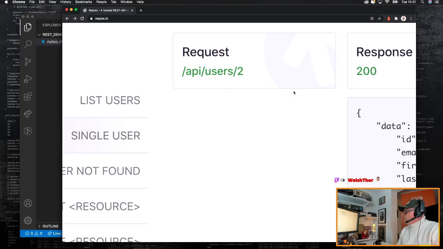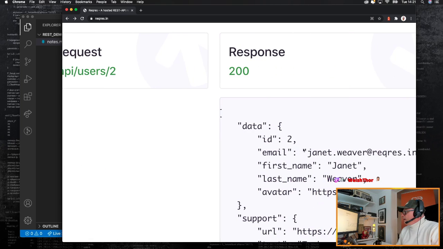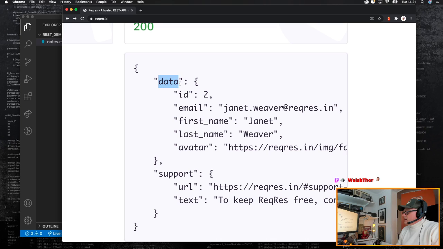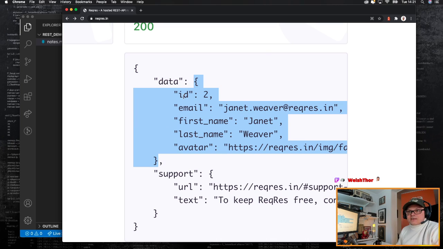User/2 will render a specific user. You can see here the data contains an object, and that object has an ID of 2, right? Okay. That's pretty neat, isn't it? You can actually see just by the URL what you will get.